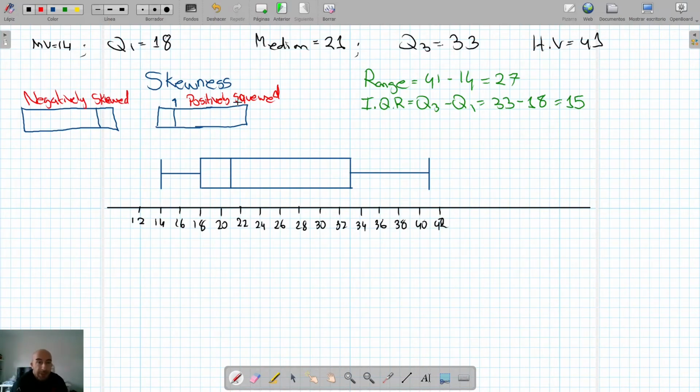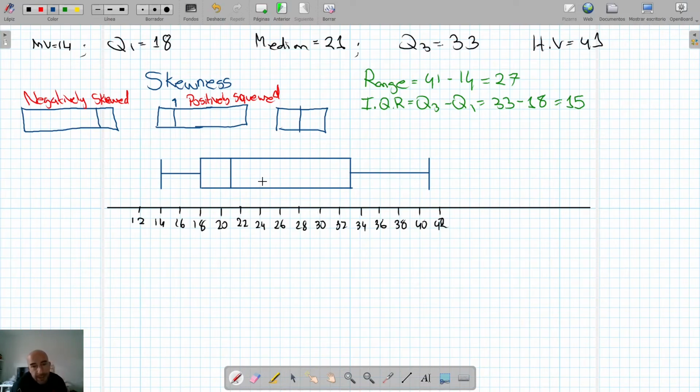Okay, in a positively skewed box plot, the mean is bigger than the median. In a negatively skewed one, the mean is here on the left side, lower than the median. Okay, in a positively skewed chart, it means that there's more frequency of values on the higher range, and in a negatively skewed one, there's more frequency on the lower range. Okay, we might also have a non-skewed box chart where we have the same percentage on the right or on the left.